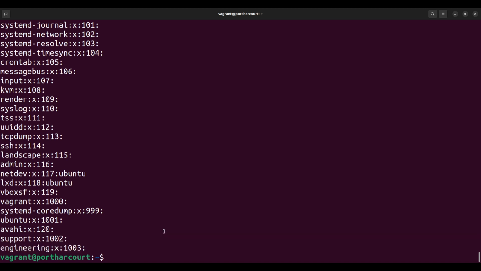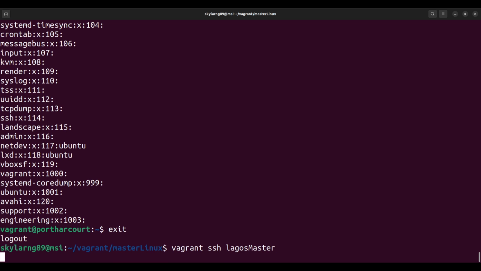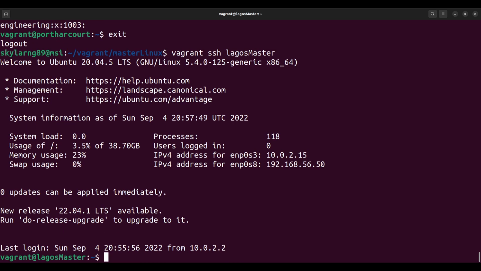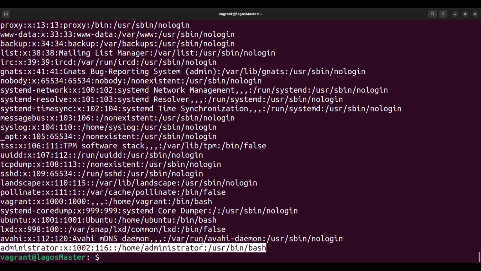Support engineering. And let's go into Lagos master. And let's check the administrator users. So sudo cat etc passwd. And you see administrator. And he has his directory and he has the bash shell.